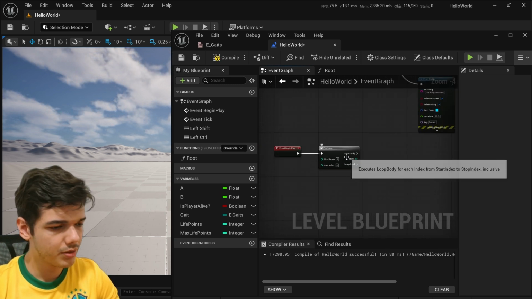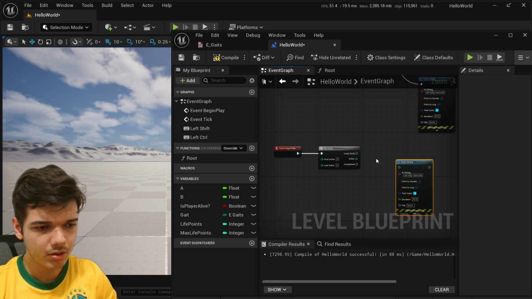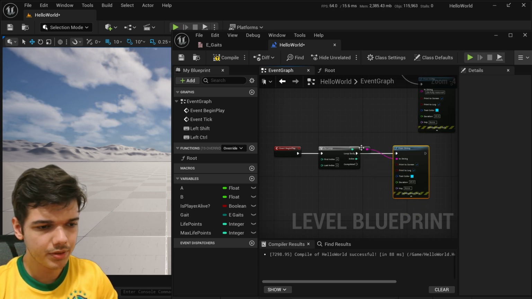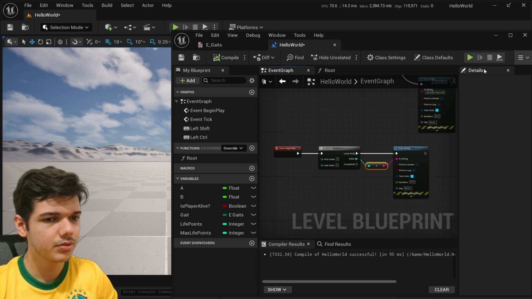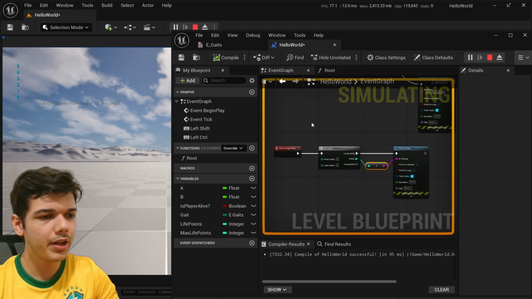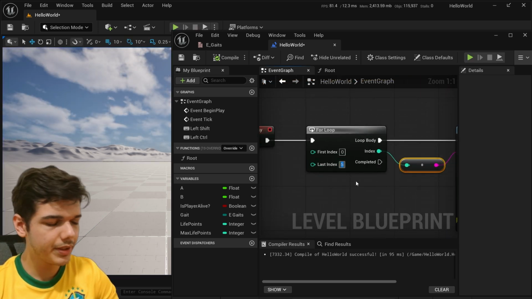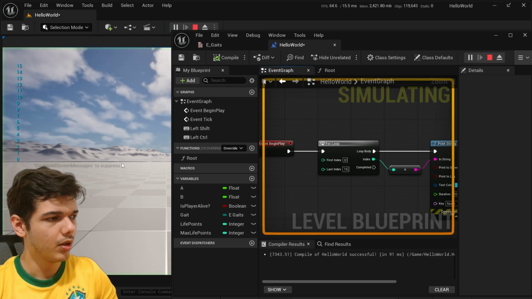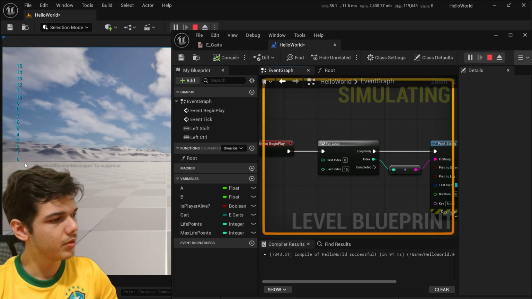Let's just copy a print and print the index that they done. And let's see, as you can see, it goes from 0, 1, 2, 3, 4, 5, but we can set n number here and we will do the loop these times.